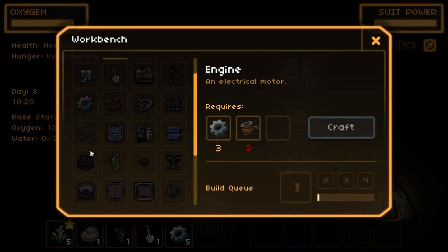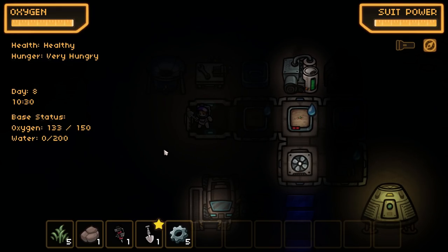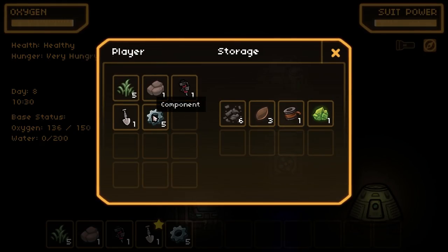That's bad for me. And I'm just playing. Okay, what do we need for more rain collectors? I think we need more of these. We just need a whole bunch of steel. That's what we need. Well, in order to get that, we're going to need a whole bunch of... Let's go ahead and drop these off.